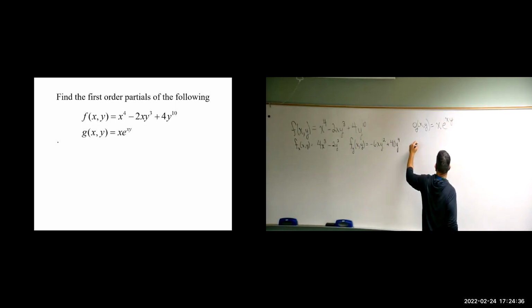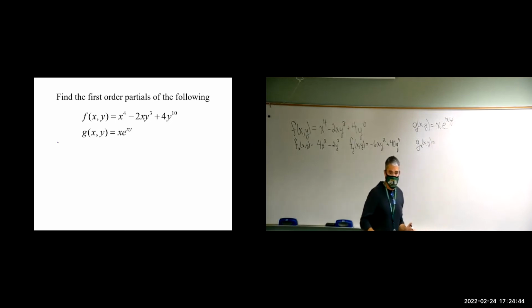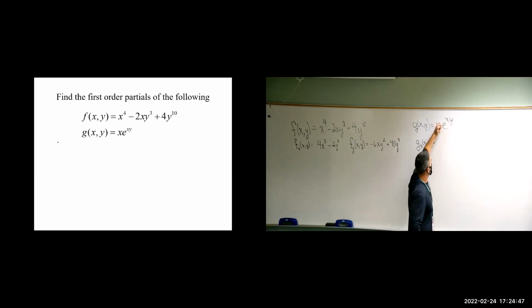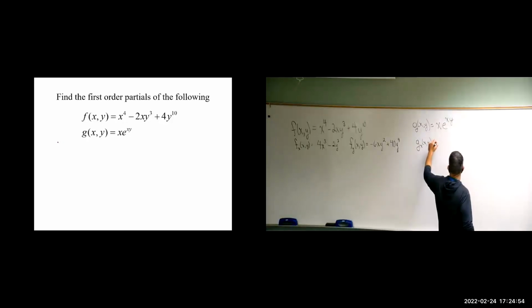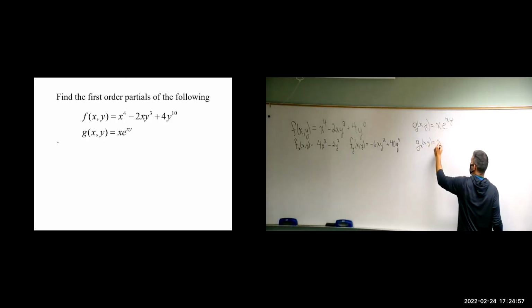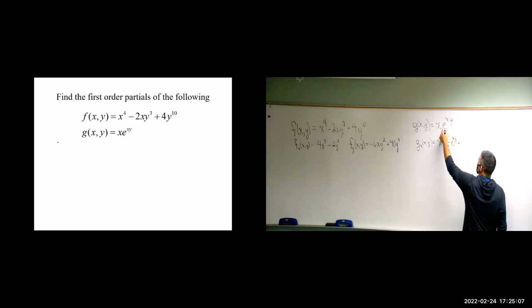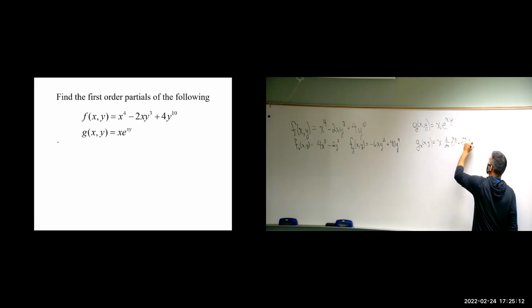All right. So if I want to do g of x, the y is a constant, x is my variable, but I do now have a product. So this will be a product rule. So I'm going to have to set up my product rule, which is x times, we'll do it in 2 steps so you guys can see it. The derivative with respect to x of e to the xy. Now we leave this part alone, e to the xy times the derivative of x.